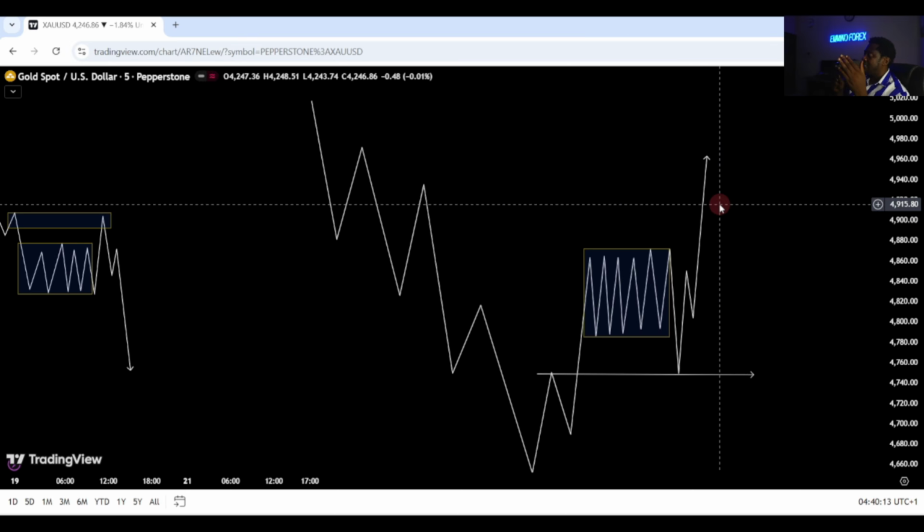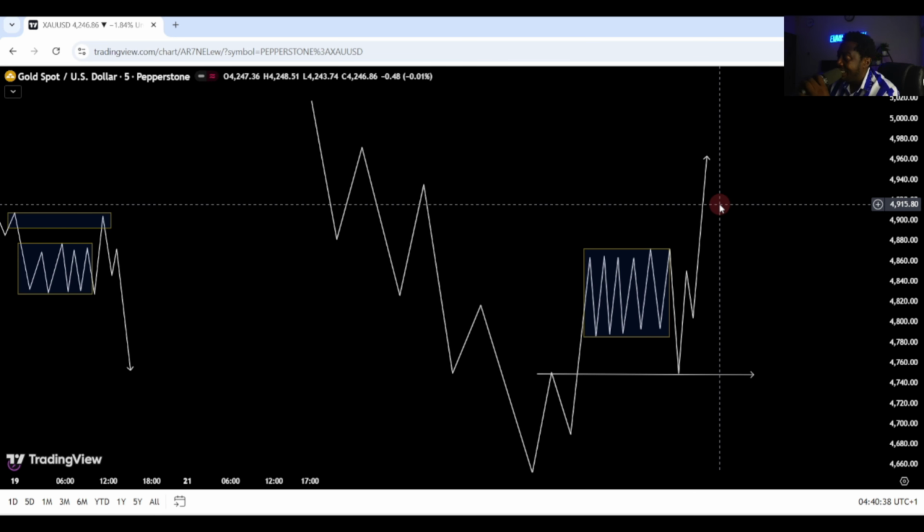If you trade this particular strategy for 2-3 months, I can guarantee you that you will make a lot of money. And this is what a lot of mentors are using to get their signals. This is what a lot of mentors are using to trade. This is what hedge funds use; I know a lot of big institutional traders that are using just this strategy that I'm telling you.